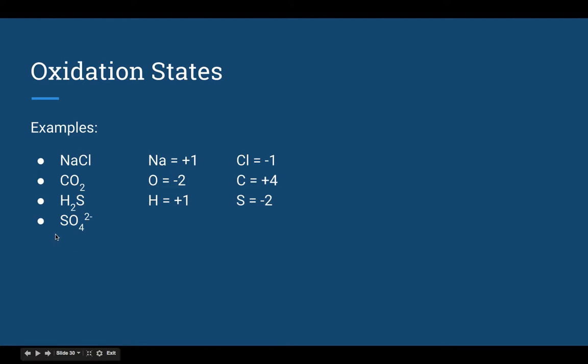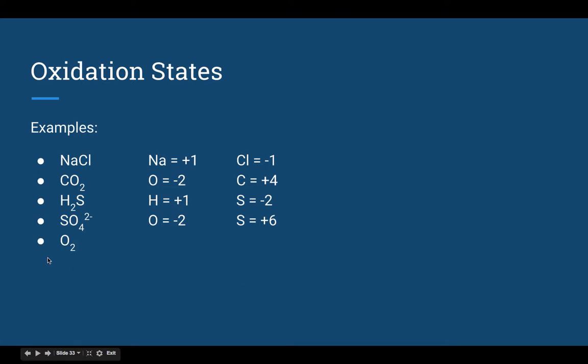Sulfate, now this is a polyatomic ion, so the oxidation states have to add up to -2. So here I've got 4 oxygens. Oxygen's always -2. And overall, this has to add up to 2-, and I've got 4 of these -2 oxygens. So that adds up to -8. So in order for it to all balance out to 2-, if I have a total of -8 from the oxygens, I need sulfur to have a +6 charge. Okay, so sulfur is going to have an oxidation state of +6 here.